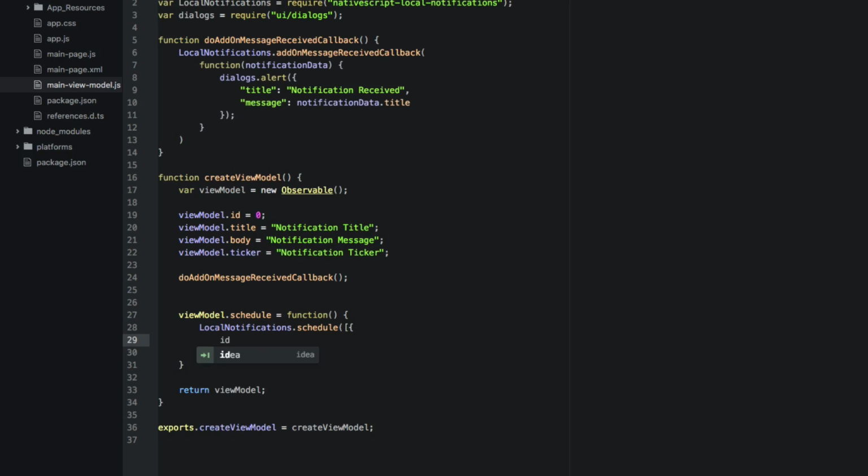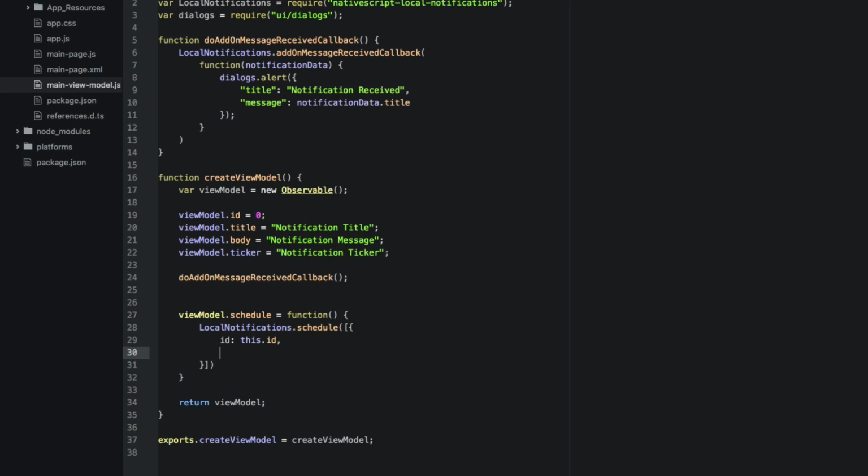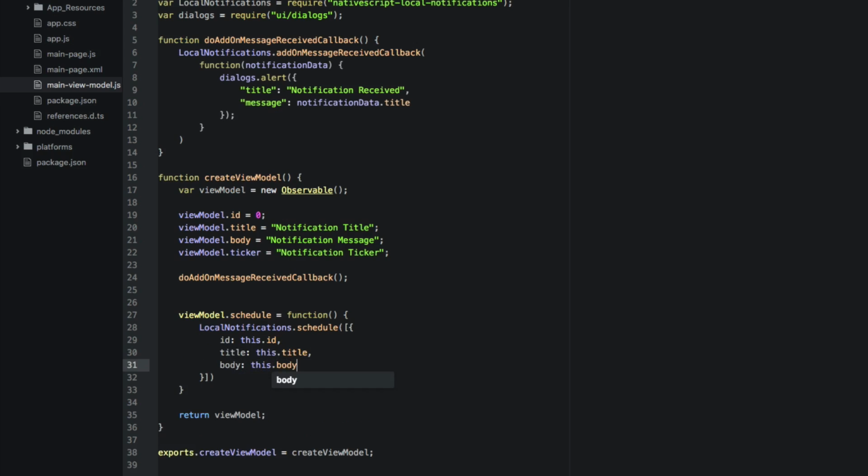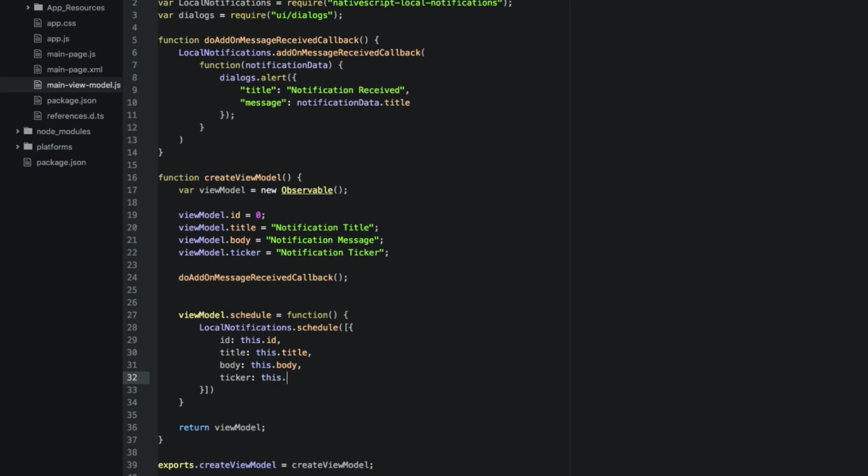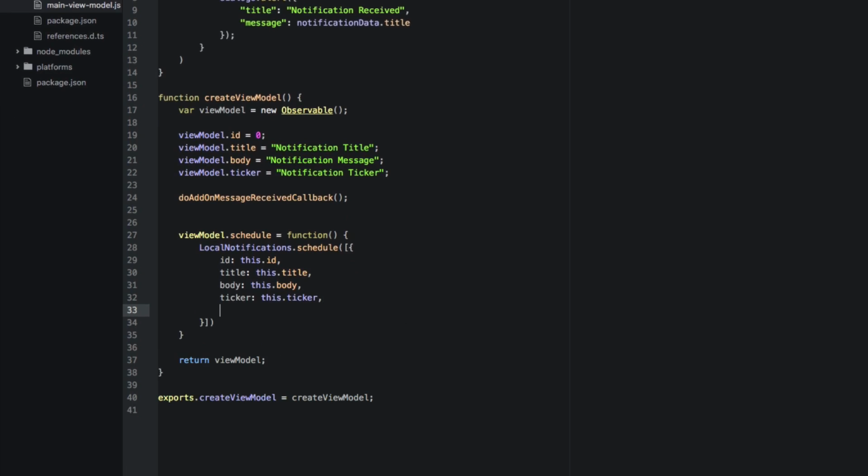So we're going to say ID this.id, title is this.title, body this.body, ticker this.ticker, and then finally a timestamp on when this should be scheduled at.